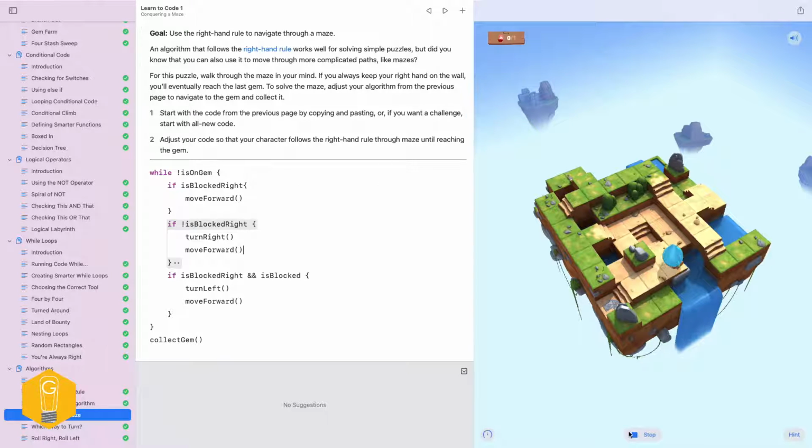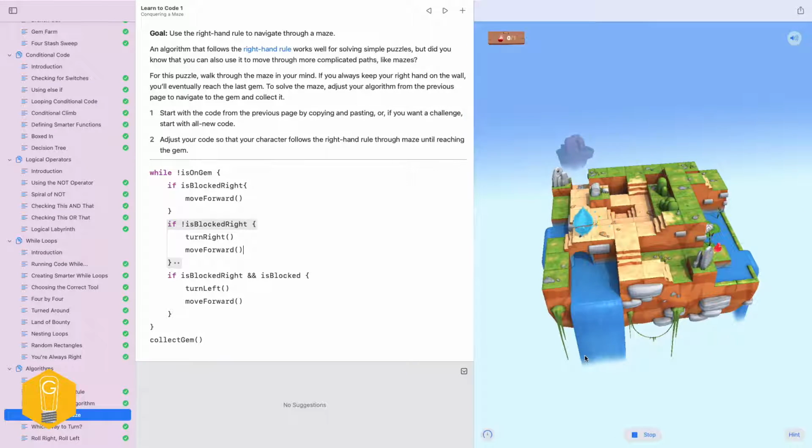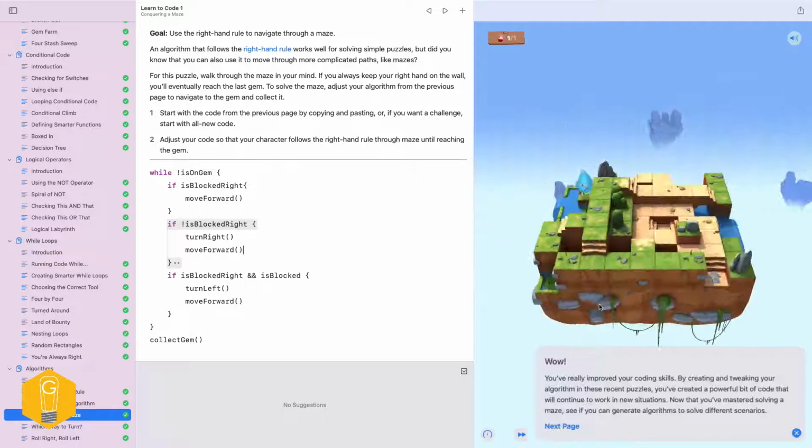Still may not be the most efficient, but let's try it. Or we might surprise ourselves here. Oh, nope, we get a little bit stuck. You know, it's not terrible.